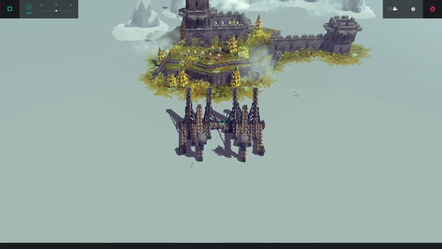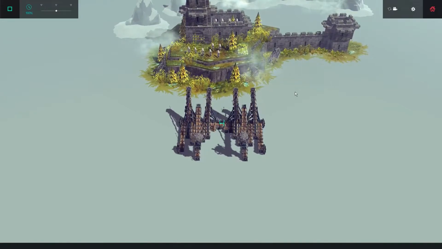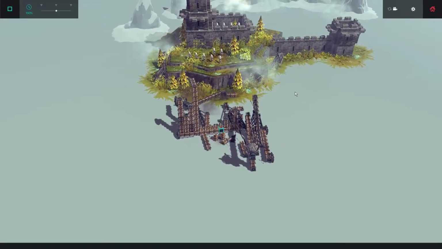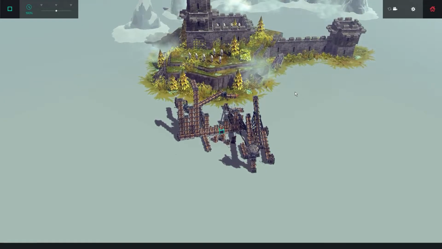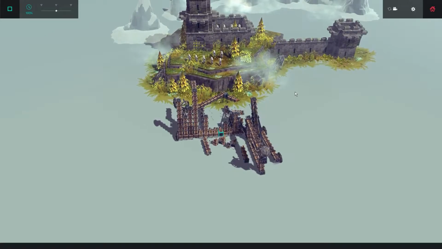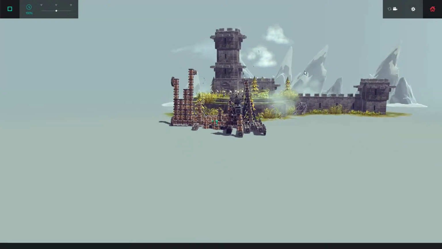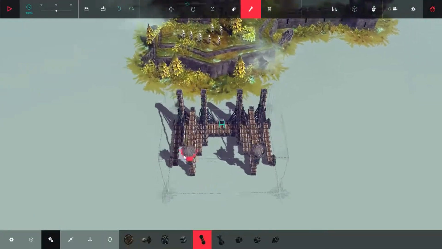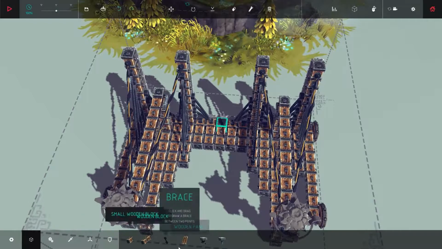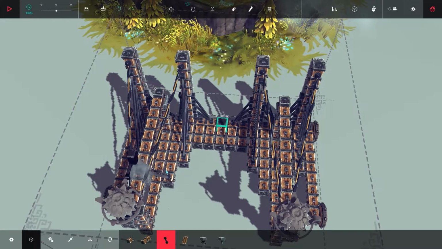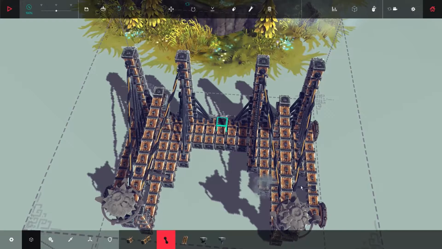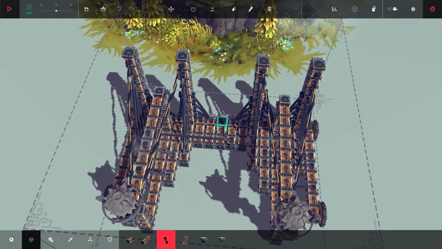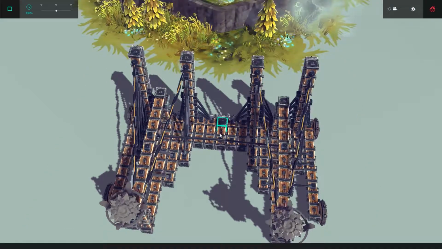Oh, Jesus. Why did I think this was a good idea? Alright. Left. Fire. Right. Let's make it face. Is that lined up? Fire. Oh my god. So the only thing I can really think of is add wheels or brace it some more. So we're gonna do it this way. Just keep bracing it.